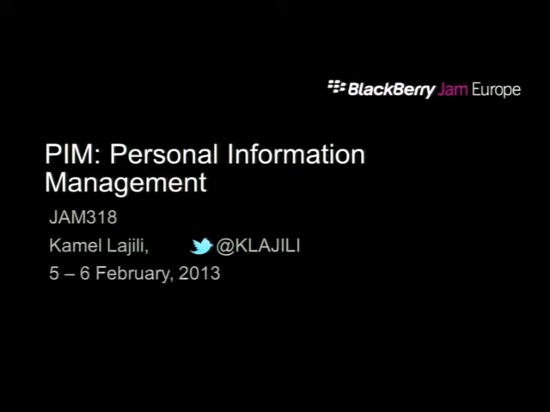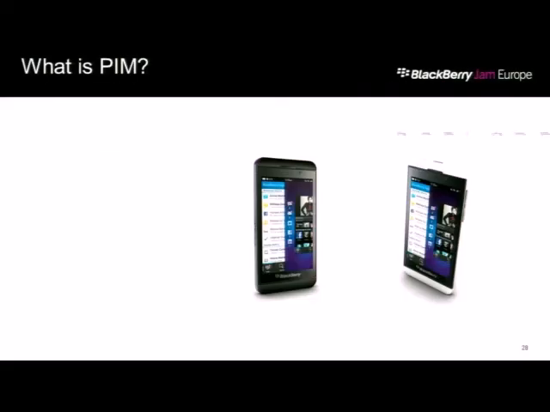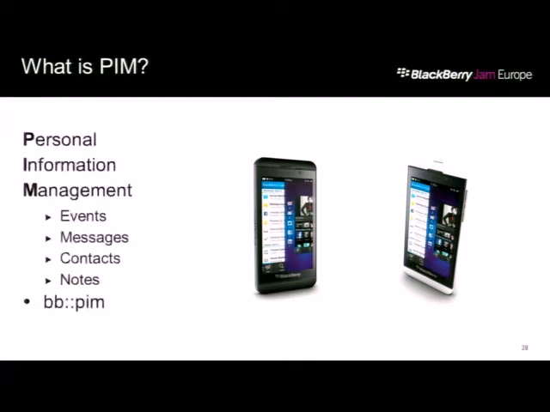Okay, so I will give you an overview about the PIM APIs and how you can use them inside your application. So first of all, what is PIM? It's a little bit of a marketing thing. PIM, personal information management, it's about events, messages, contacts, notes, and how you will be able to deal with that from within your application. So everything is defined in the domain BB PIM.